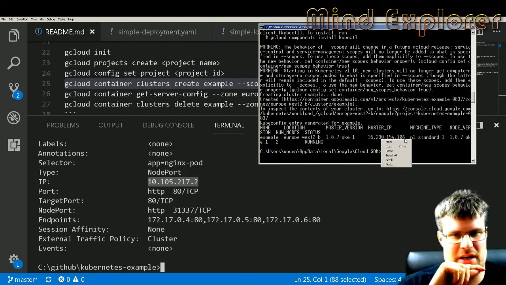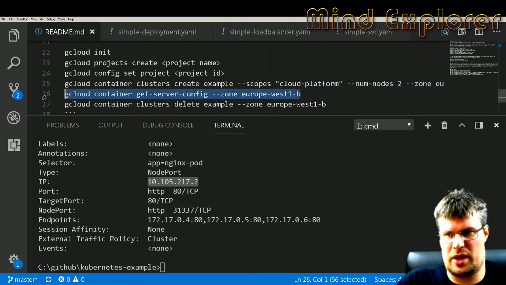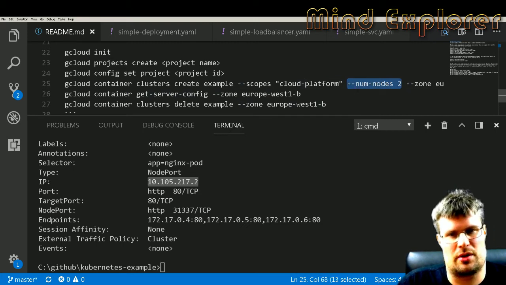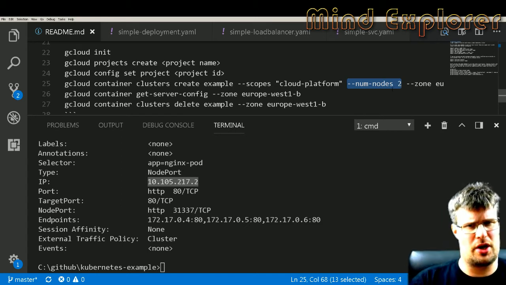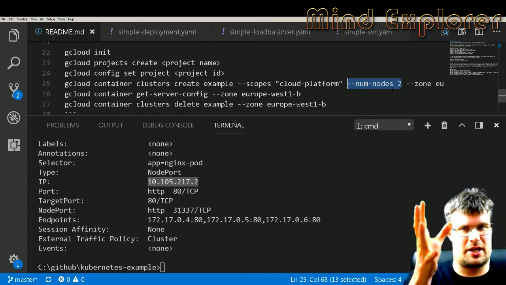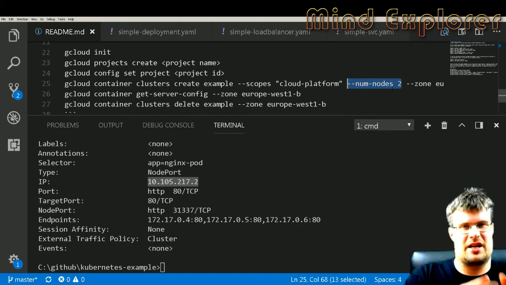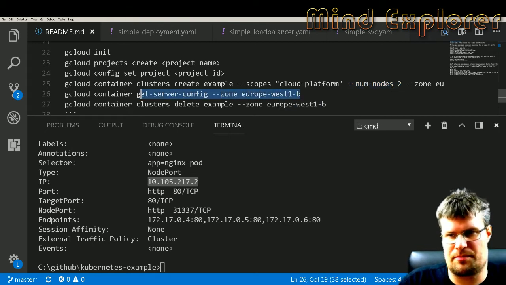And we have a master IP over here that we will use later on. And we see here also that I added the num-nodes 2. So I actually want the number of 2 for my nodes. So it will create a cluster with 2 nodes. So when I deploy something, it will distribute my pods on these 2 nodes.